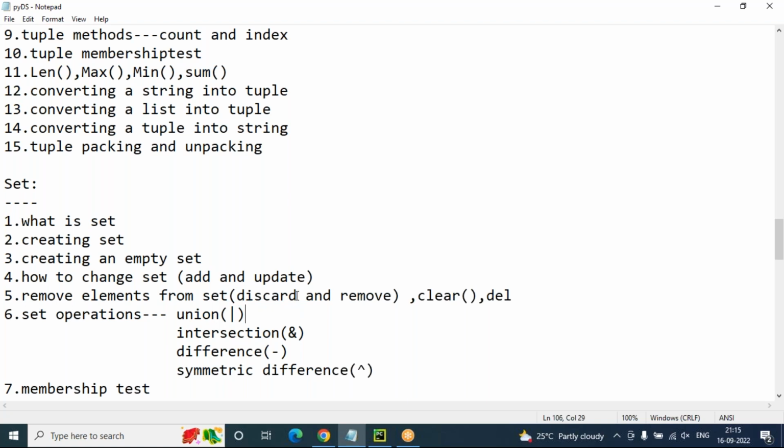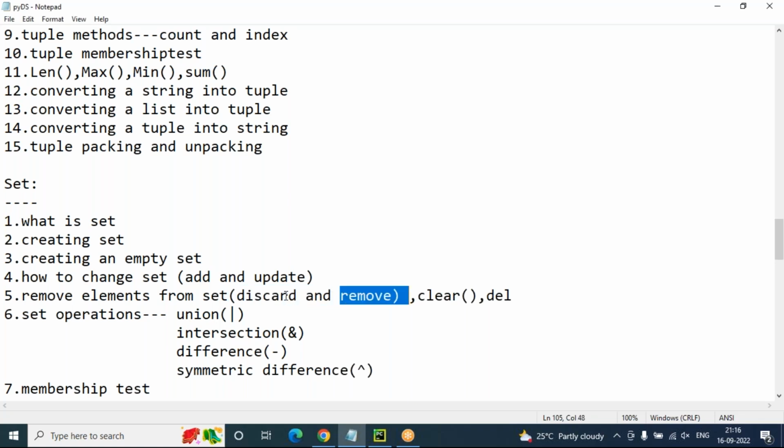So what is the style? I'll tell you now. Discard and remove. One thing is for sure: either you can use the discard method or the remove method, both are going to delete a value from the set based on the provided value only. You have to provide your value, and if that value is there in the set, it is removed. So only value-based removal is possible. There is no index concept in a set. Let's apply discard and remove.